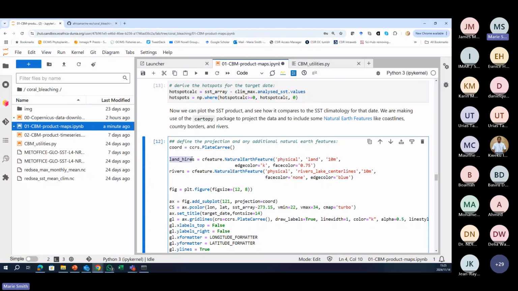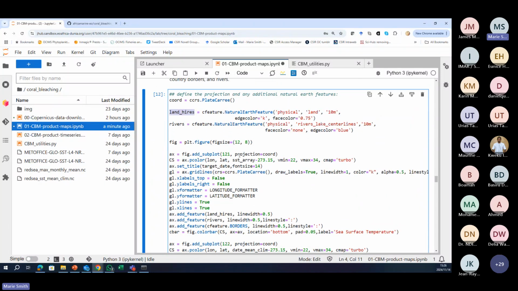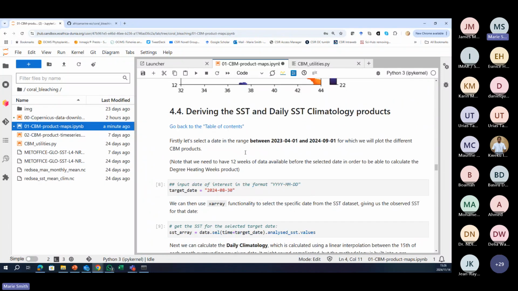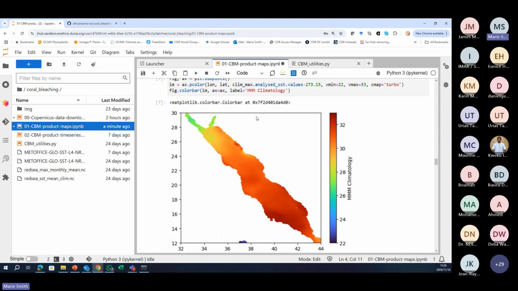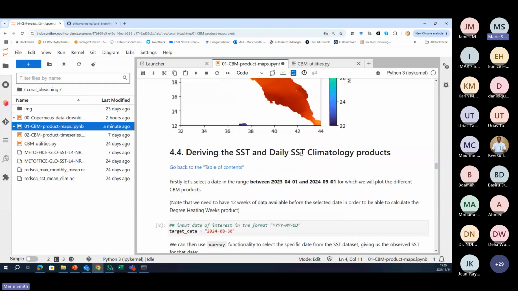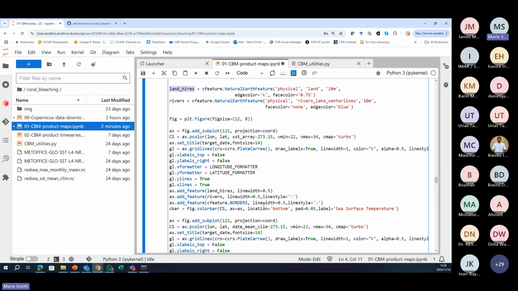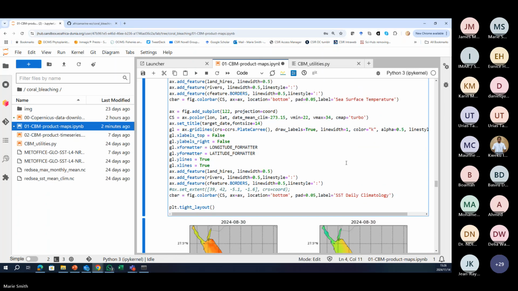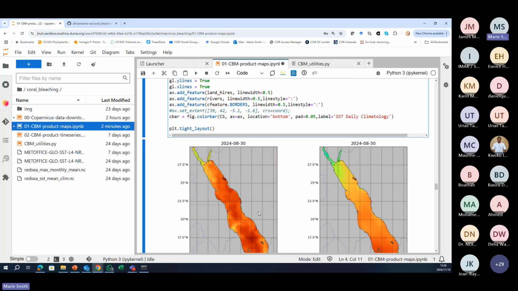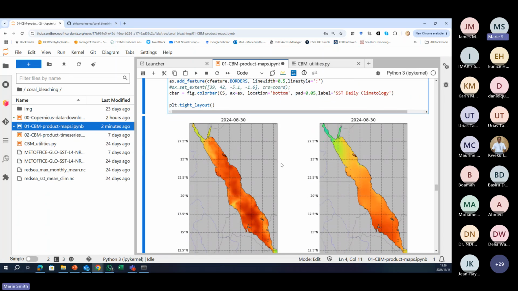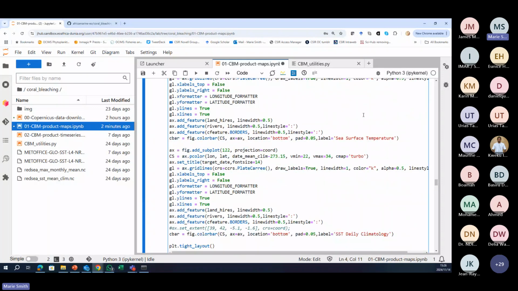So we're also going to use some of the cartopy functionality. We're going to add some rivers. We're going to add some coastlines. So you can see these data at the top here. This was only plotting just the sea surface temperature data, and everywhere where there wasn't data, it just made white. So in our next plots, we're actually going to assign some coastlines and things to add to the plots.